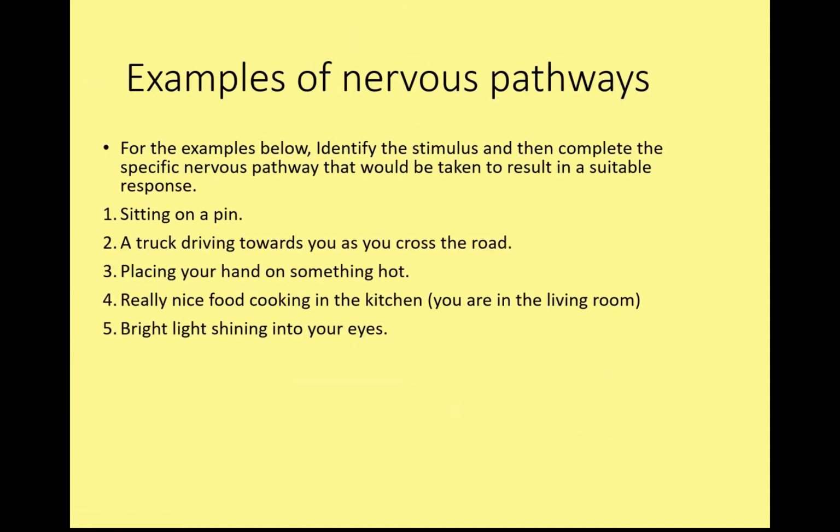Okay, so what I want you to do now is take some time to have a go at thinking about these nervous pathways. These are all controlled by the nervous system, things that would happen because of what happens when you sit on the pin. What about if you saw a truck driving towards you as you were crossing the road? What about if you place your hand on something really hot? Try to pick up a tripod after you've been heating it and forgot that it was still hot. What about if you smell something really nice cooking in the kitchen? Really something yummy you're looking forward to.